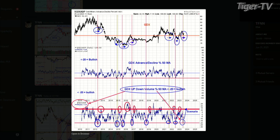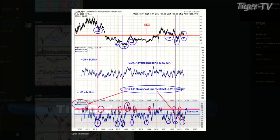When both of them are above minus 10, it's going to keep going. How long? Don't know. Don't care. Well, I do care, but once it turns down, you take your profit or you go short. Even that last high we had back in April, it got pretty close to the highs there. And even though the market went back up and tested that high in May, both those indicators remained weak. I thought that was pretty cool.